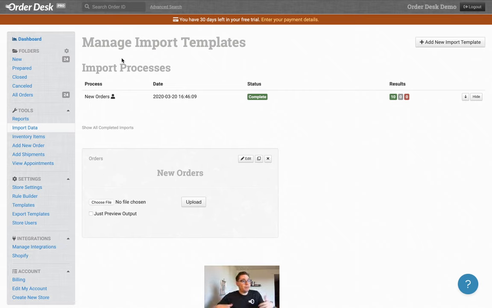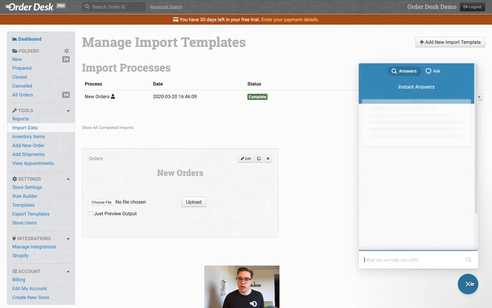There's obviously a bit more that can be done with import templates. As I mentioned, you can set up other kinds of data to come in, whether that be inventory items, shipments, modifying existing orders. We won't go into details on those right this second, but I would recommend taking a look at our knowledge base guide, which again can be accessed from this little question mark here.